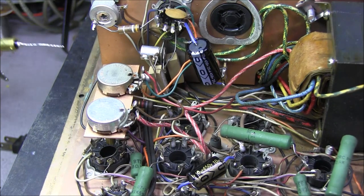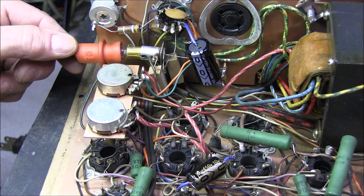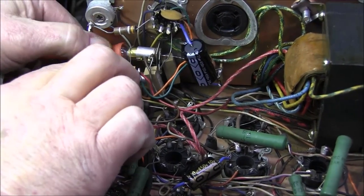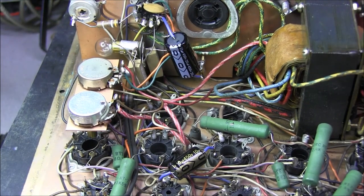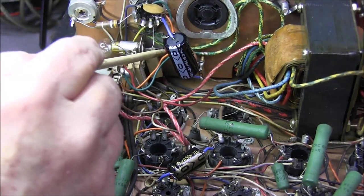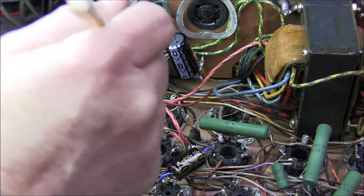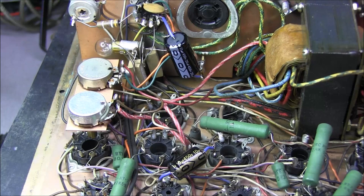So now we should be able to take our lamp, push it right in, see the wire coming out the backside, push it in, give it a turn, and we should be good to go. Okay, now that our lamp is installed, all I have to do is take this wire, bend it down and solder it to this point. Take this wire that's here, you can see this wire that comes here goes to the same spot, and just roll it over and solder it to here. Now we have a proper connection on this bulb, and we won't have to ever worry about that losing connection.